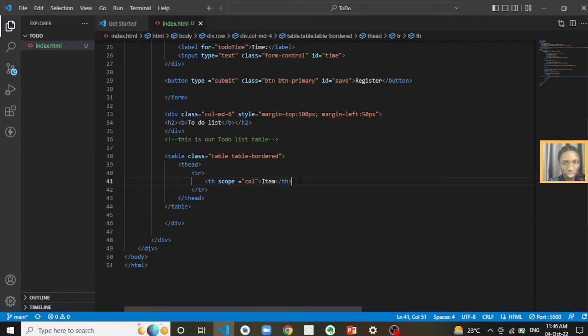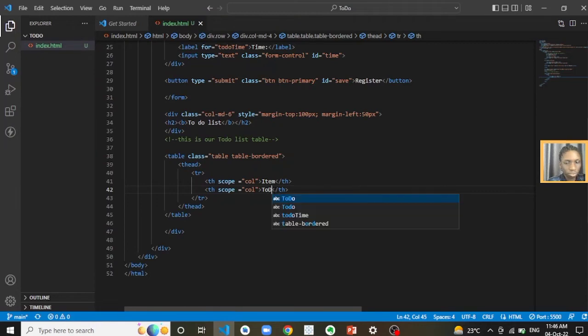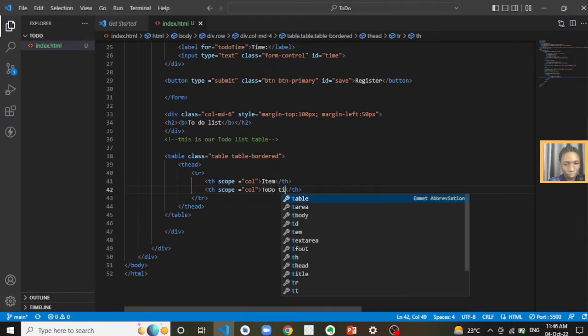So we are logging our item, and then we can just copy this, paste it here, and this is going to take in our to-do time.